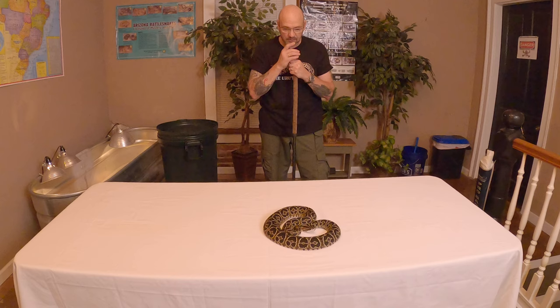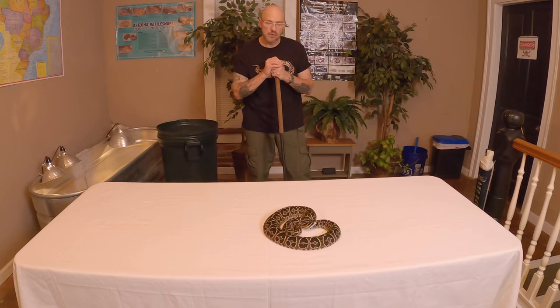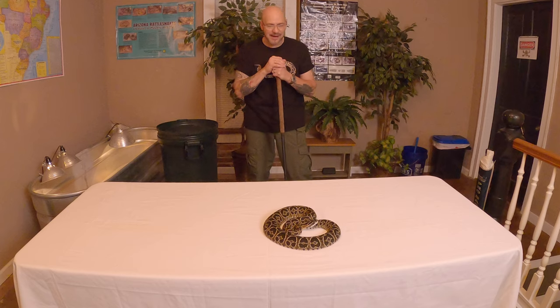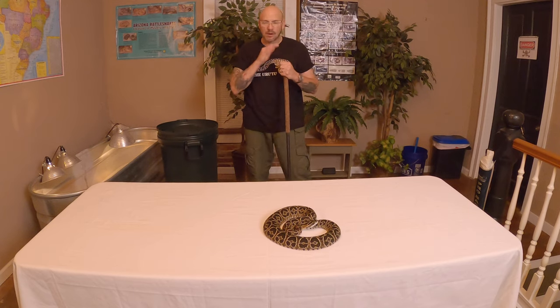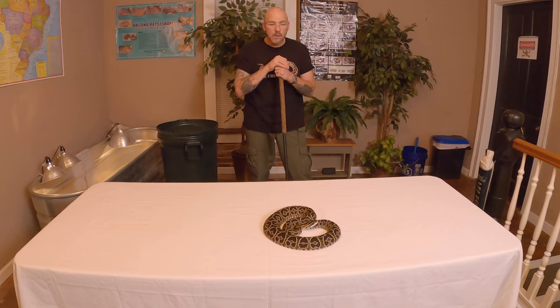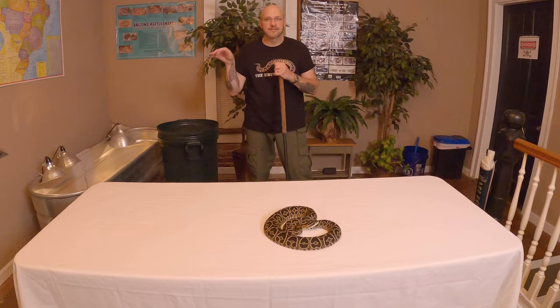We want to be able to offer what a lot of other serpentarians can't right now, because we are breeding these things pretty steadily. We want to have a good supply of Urutu and be able to produce a lot of live Urutu venom — and it's a whole process to do that. It takes time, but we're on our way, heading in the right direction. We will be an operational venom lab by this time next year.